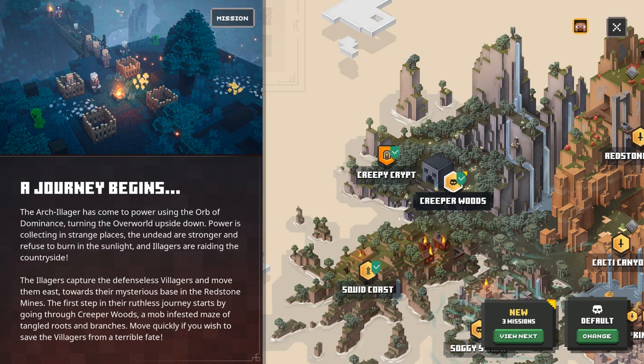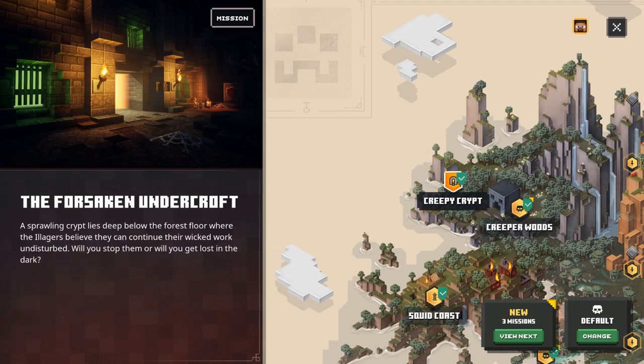The illagers capture the defenseless villagers and move them east towards their mysterious base in the Redstone Mines. The first step in their ruthless journey starts by going through Creeper Woods, a mob-infested maze of tangled roots and branches. Move quickly if you wish to save the villagers from a terrible fate. So we've already done that one. Same thing with Creepy Crypt, the Forsaken Undercroft. A sprawling crypt lies deep below the forest floor where the illagers believe they can continue their wicked work undisturbed. Will you stop them or will you get lost in the dark? Which we didn't, we stopped them.